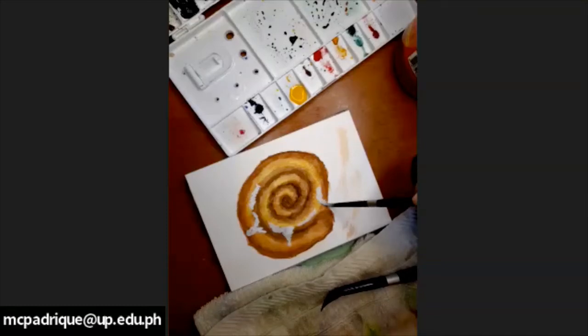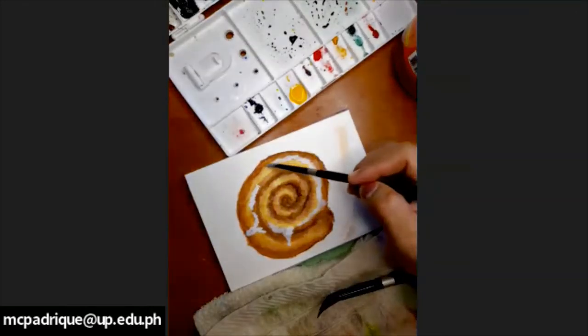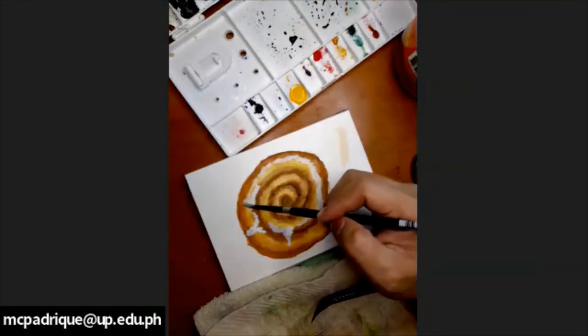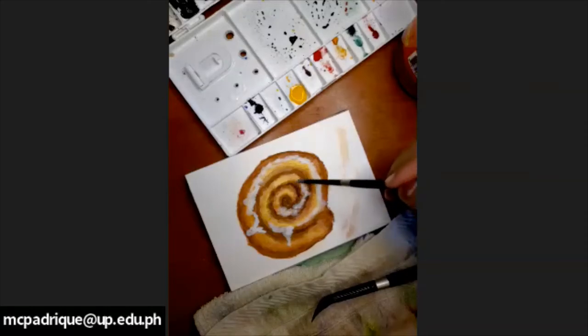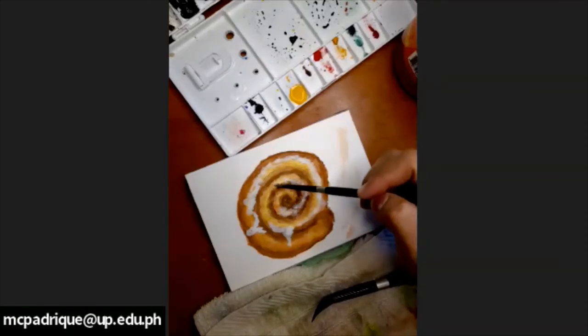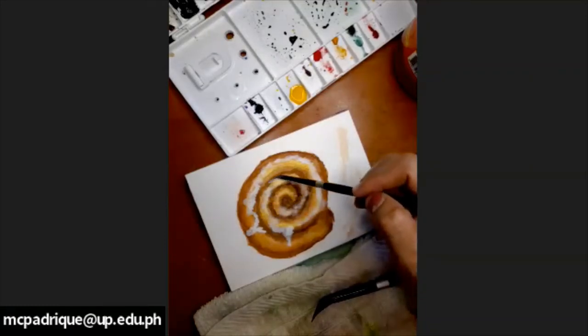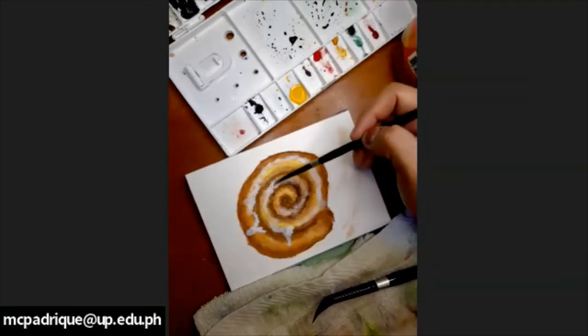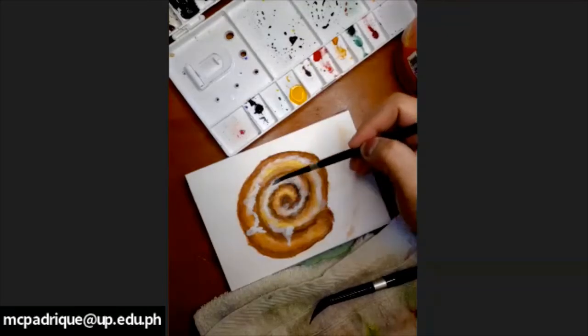Okay, so my brush is fully loaded with the white. And I'm brushing it like that. Don't worry, we will fix this pa. Okay, just lay down the first layer of white. So I'm basing my drawing on my original painting para hawig pa sila. Okay, just gonna add some more white because my brush ran out of white.